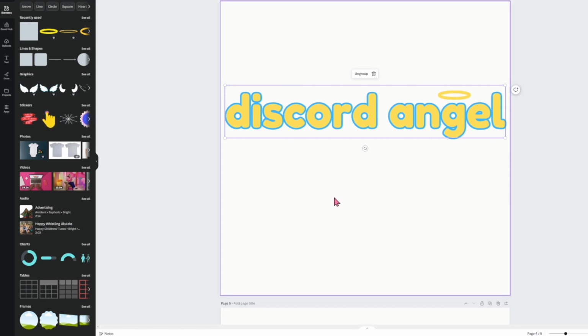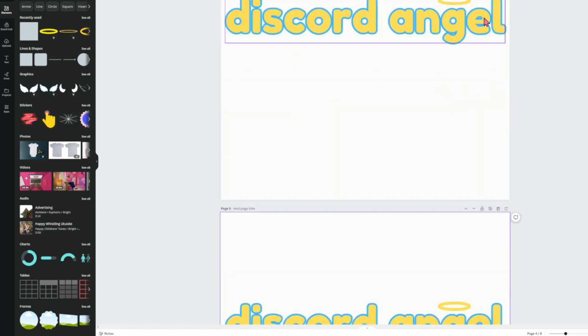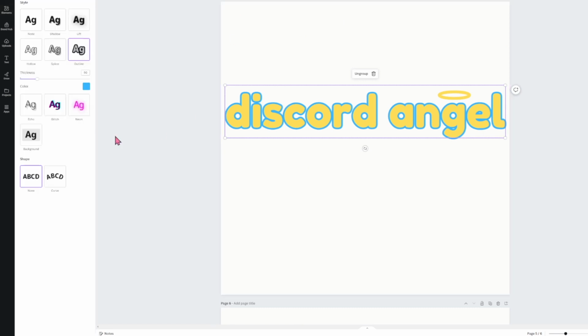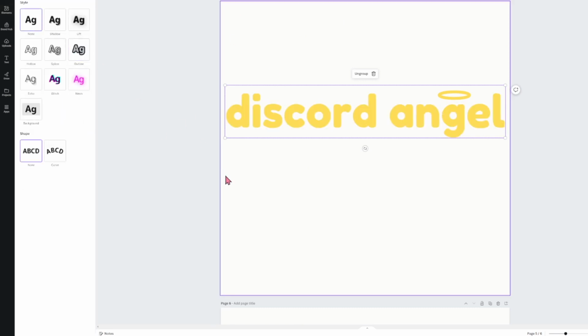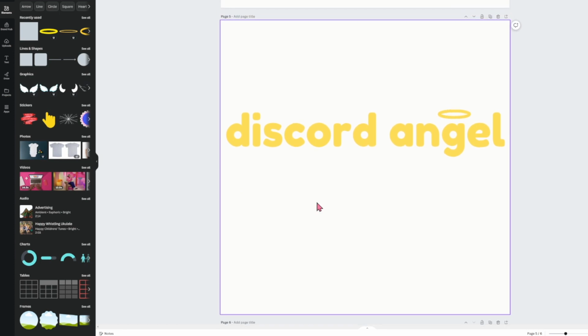You also want to keep something in mind when you're doing embroidery. So again, I'm going to duplicate this and say I want to do one without the outline for embroidery. That's it, that's the design for embroidery. And from there, just keep in mind that when you're embroidering something, you have a color limit based on the manufacturer. So you can upload it as is and select the color you want.